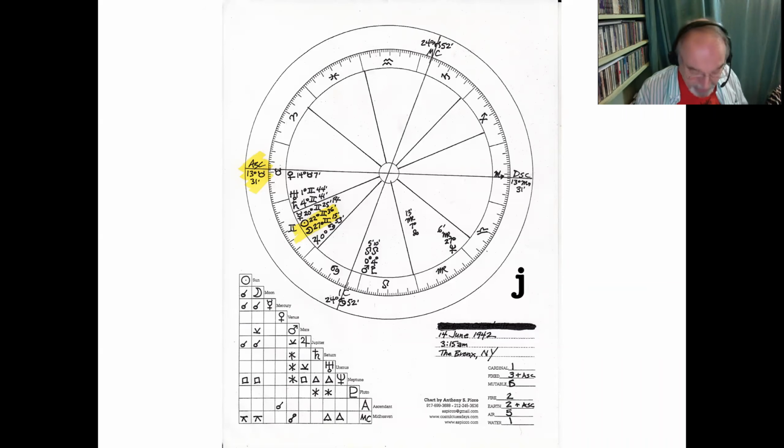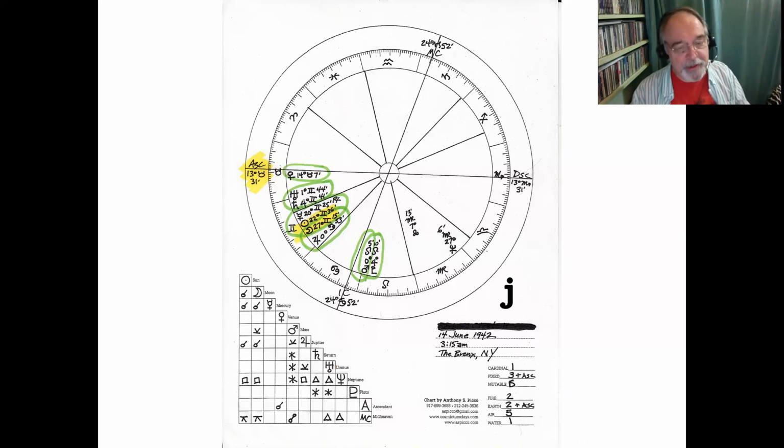And the next thing I do, I take it step by step in. The next thing I do is I indicate all of the conjunctions by circling them with green ink, as you see here. And she has a mess of conjunctions. Let's start over by the ascendant. The Venus is conjunct the ascendant. It's the ruler of the ascendant, and it's in its own sign. So Venus is very happy there.